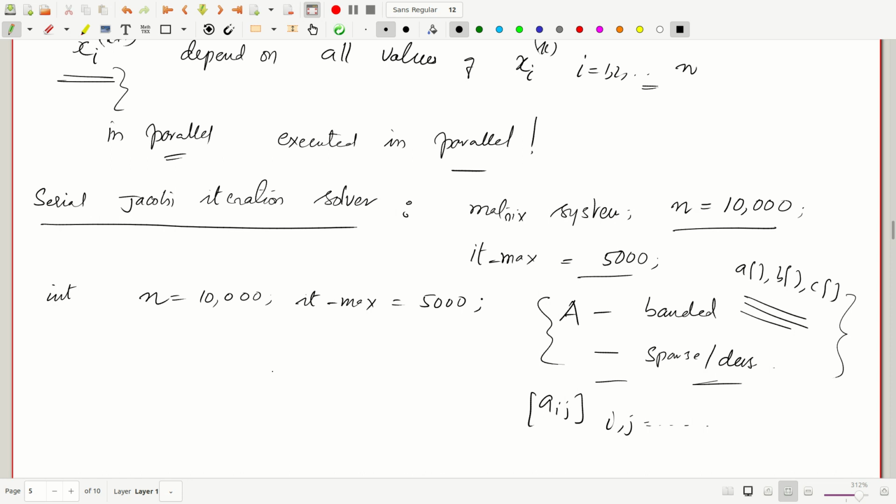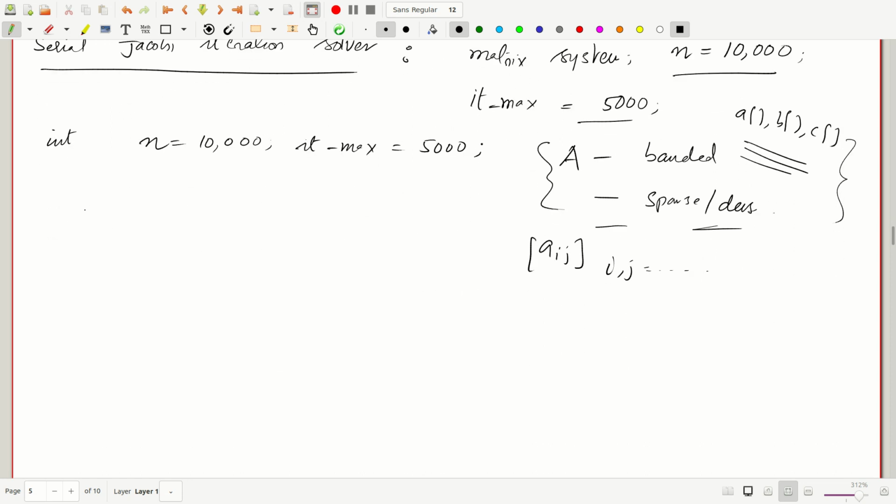Then what you need to do is, let us take an example of a banded matrix. Let's say we are considering a problem in one dimension, and this is your grid that you plan to work with. Somehow you already know, from the given boundary conditions, the values at these two ends, so you already know x1 and xn. You need to calculate x2 all the way to xn minus 1.